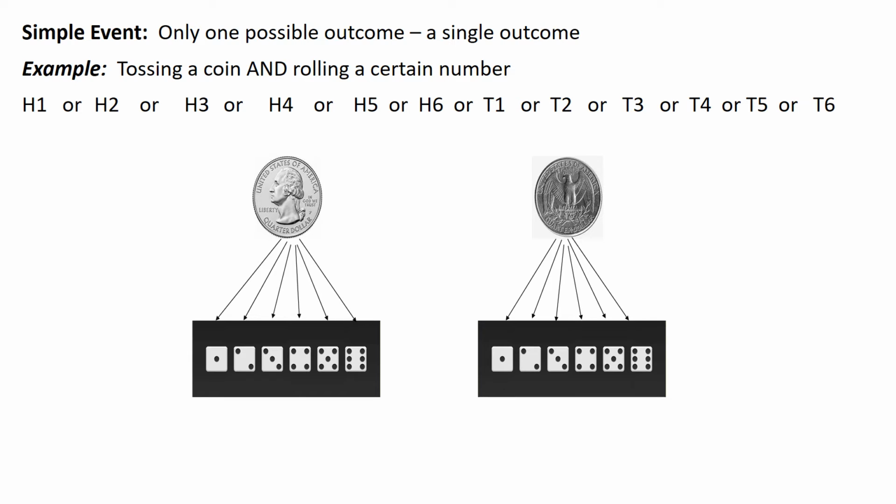Now, a simple event usually means there's only a single outcome. If I flip a coin, I can only have a heads or a tails. Even if it has two different components, such as flipping a head followed by rolling a die, I can only get one simple outcome. I could flip a coin and get a head followed by a 1 on a die, a head followed by a 2, or a head followed by a 3, and so on and so forth. Same with tails. But we only have a single outcome.